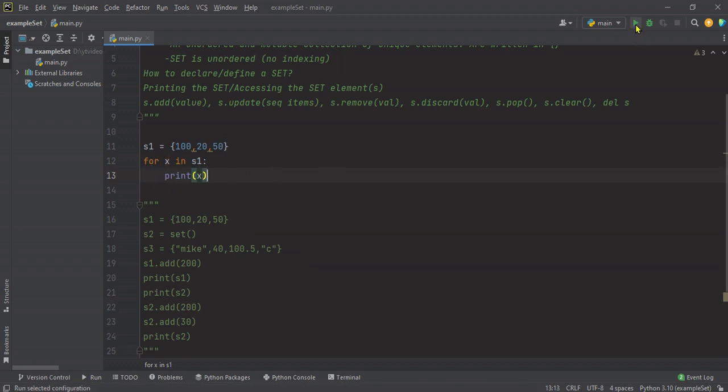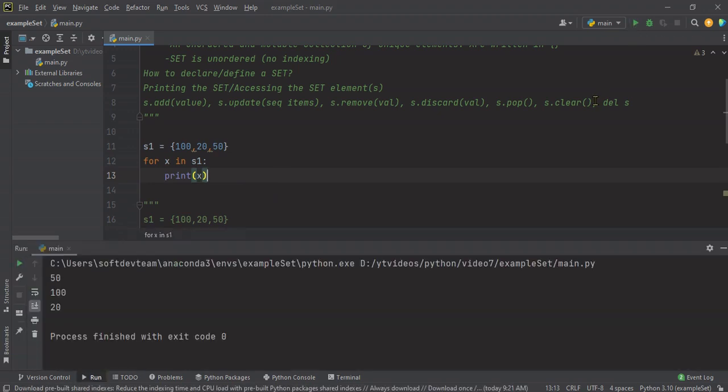So I'm just going to run it. Let's see. As you can see, it gets first the 50 and then followed by 100 and followed by 20. This is again because set is unordered.